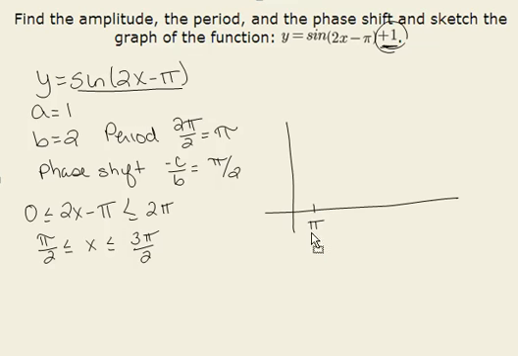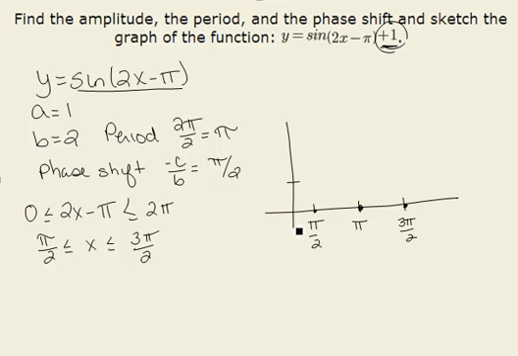We will put our scale down, pi over 2, 2 pi over 2, which is pi, and 3 pi over 2. We know in y is equal to sine of 2x minus pi that our x-intercepts start and stop our interval. Our other x-intercept lies halfway between that start and stop of that interval, giving us those 2 points.